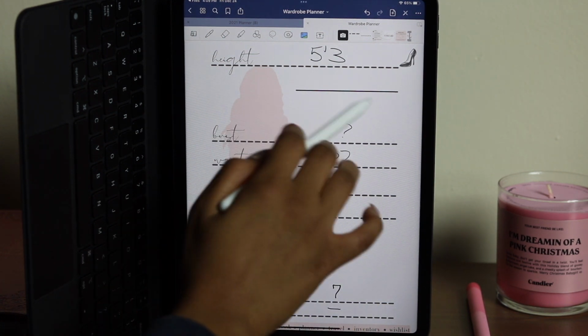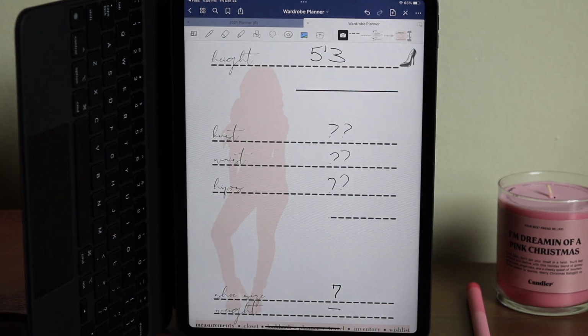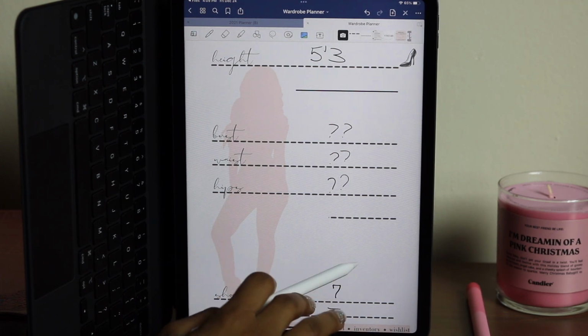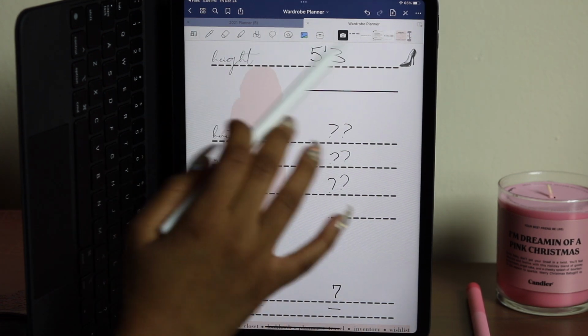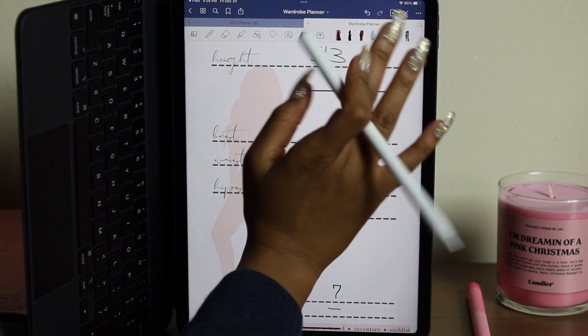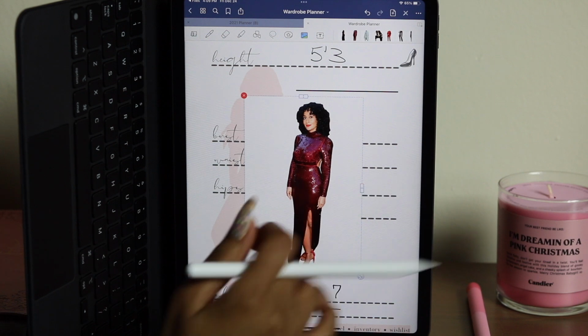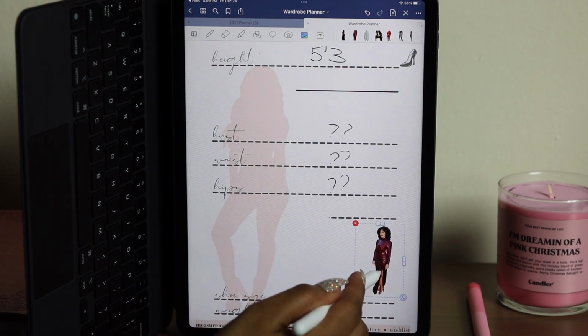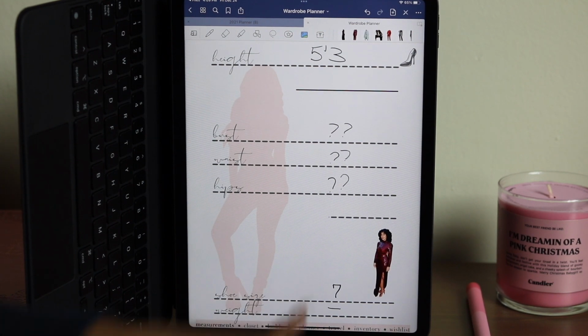So I left these spaces blank intentionally so that you can get a little creative and add other measurements here if you want, or add pictures and images in between there if you wanted. You could do that as well. If I wanted to, add some more inspo or add some stickers and stuff like that on this page, then I could also do that too.